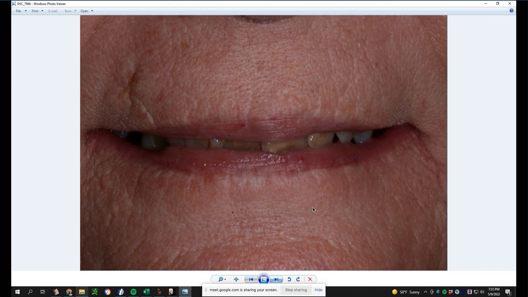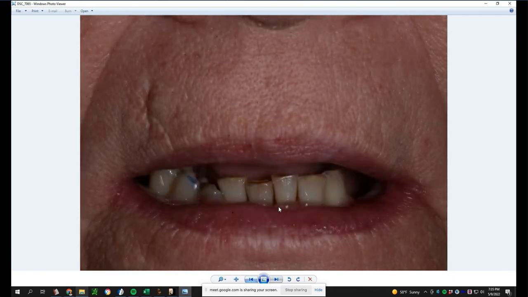Yep. So getting a sense of where her incisal edge is in relation to her lower lip is always a question we want to ask. Yep. I think honestly it's really not that bad, maybe just a little bit short. What was it about the face photos that you wanted to comment on? It showed just how dark her teeth were to her face. Sure. They look darker when they're in her full face rather than just the retracted view, in my opinion. Right. But not a huge deal to not show that.